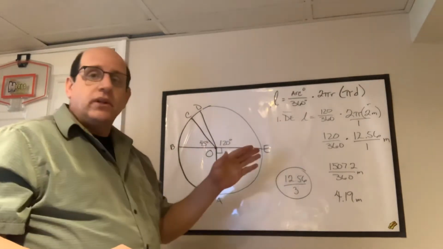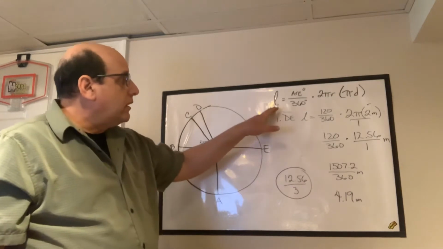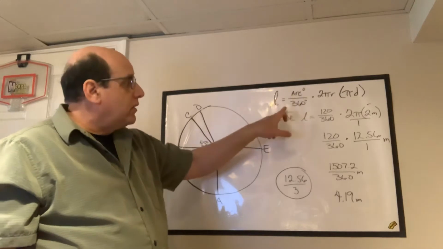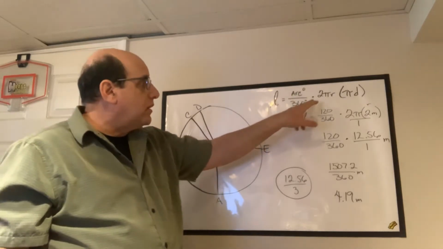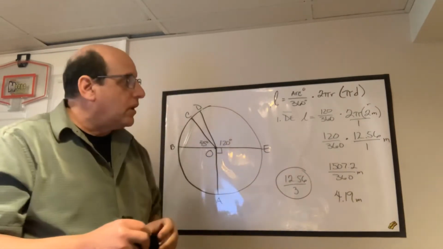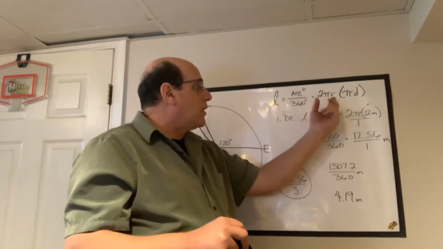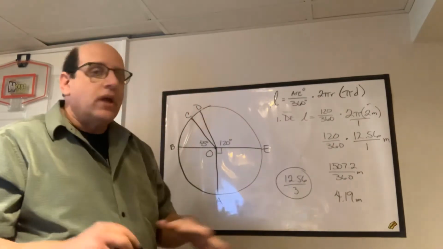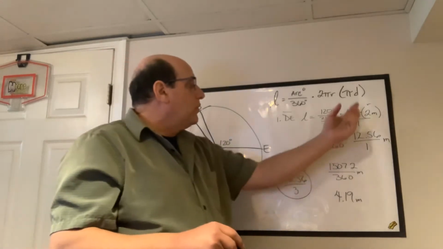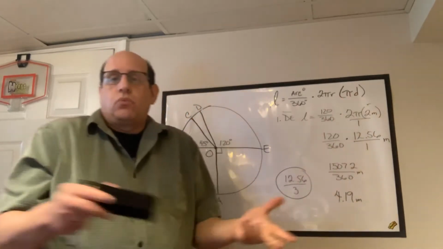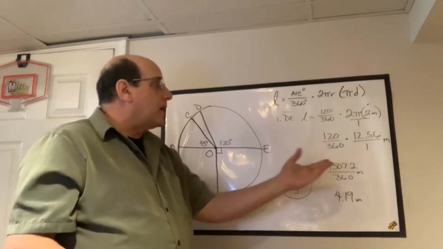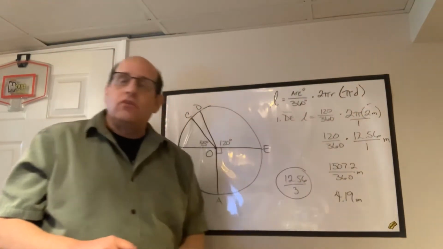formula. And the formula says that arc length is equal to the measure of the central angle of the arc divided by 360 and multiplied by the circumference formula of the circle, which is 2 times pi times the radius. Or if we're given a diameter like in number 2, we'll use pi times the diameter, because why cut the diameter in half and then multiply it by 2 if you've already been given the diameter? Pi times the diameter gives you the circumference.